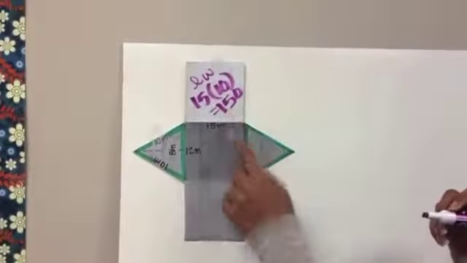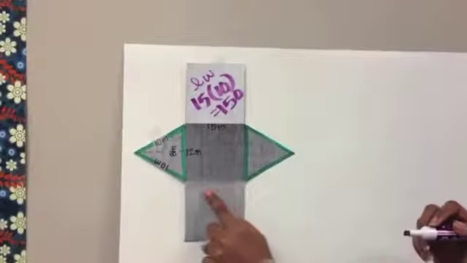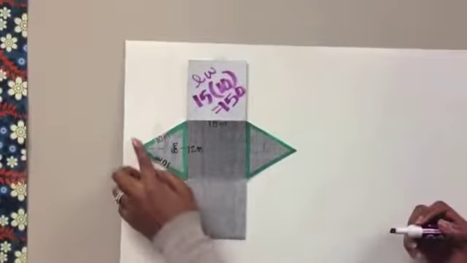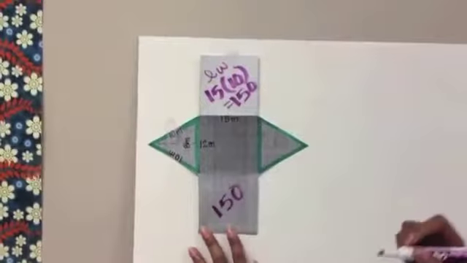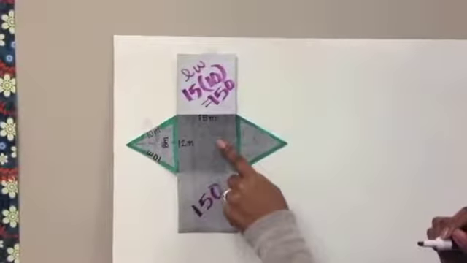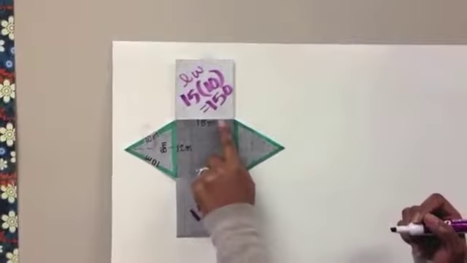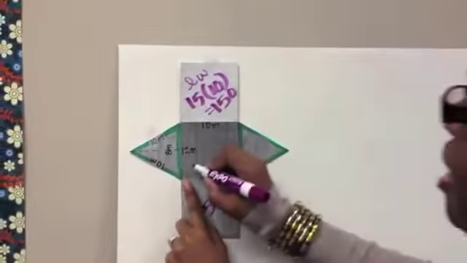Okay? And if I can look and identify here that 15 is the same here, and it also has that width of 10, so this one also has an area of 150. Okay? My rectangle here in the center, I've got 15 times 12.